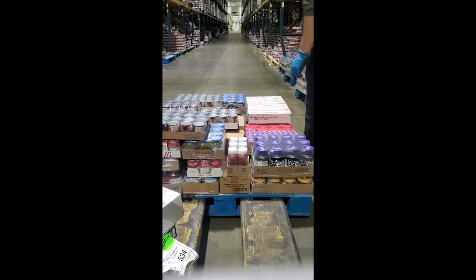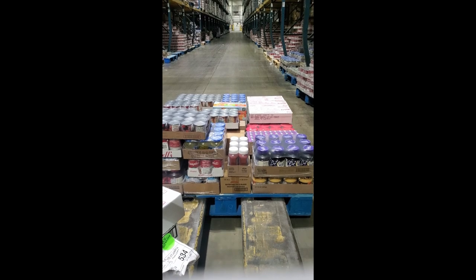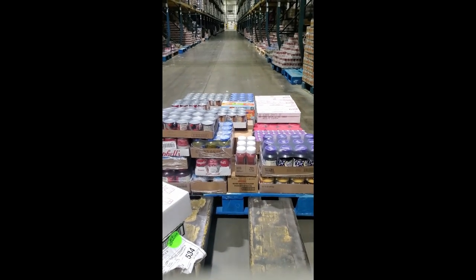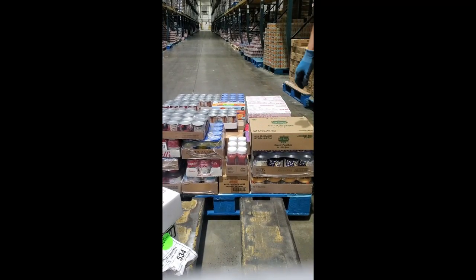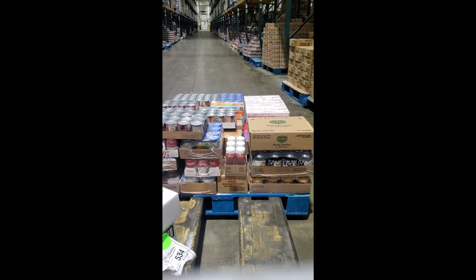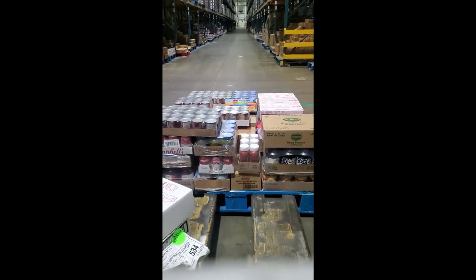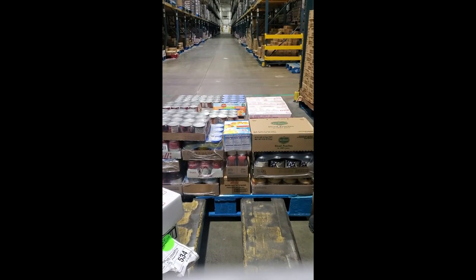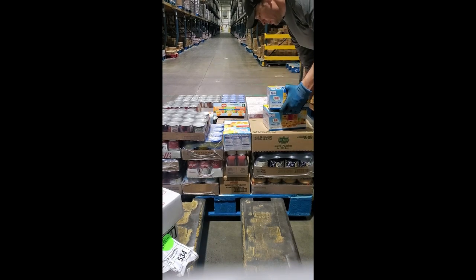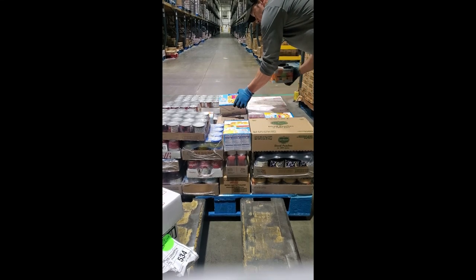Then you get these little small cases — I immediately think: inside of the pallet. They're the same as cases like Tidy Cats, Fresh Step litter, and LaCroix. Any time I get a small case like that, I like to stick them in the middle of the pallet if I can. If they're on the outside perimeter, I like to tuck them in between two different cases. I just focus on maybe putting some weight on top; I keep getting more of these and I was already irritated, so I'm just working on keeping them in the middle of things.